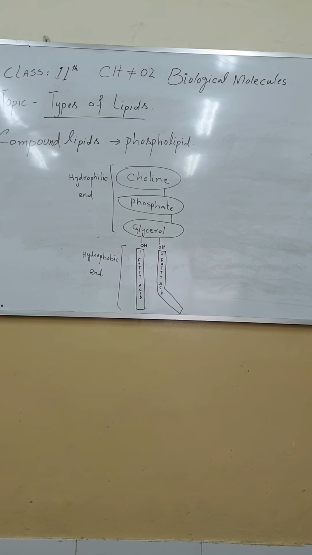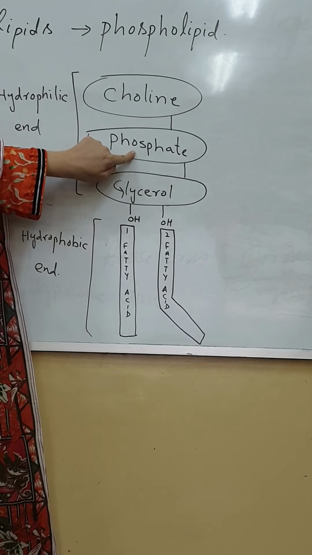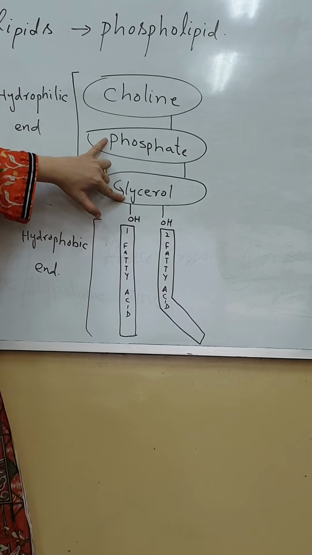And here, as you can see the structure of the phospholipids, in this category two main materials combine with each other. One is the organic compound and the other is the phosphatidic acid. Phosphatidic acid is a chemical compound in which phosphate is attached to the glycerol, and glycerol is then attached to two fatty acid molecules. In the structure it is mentioned that this is the phosphate group and the glycerol. This is known as phosphatidic acid.